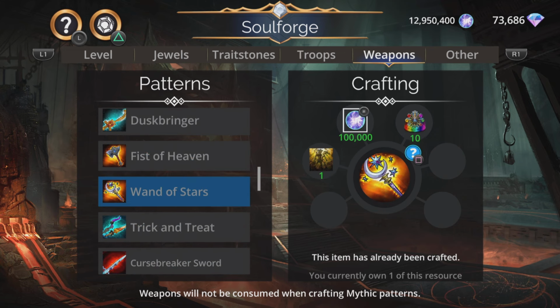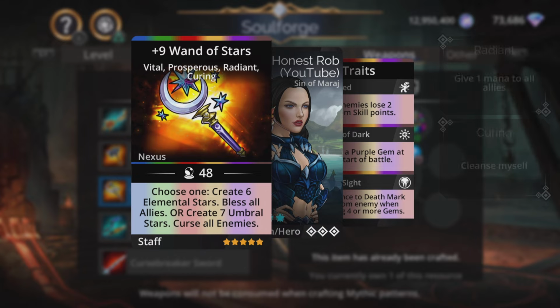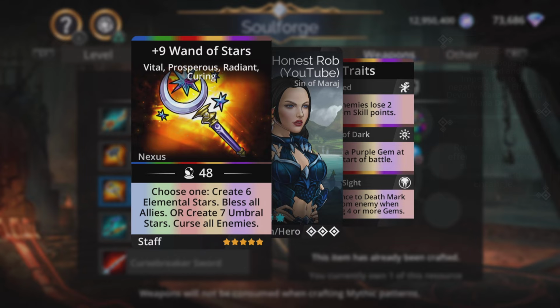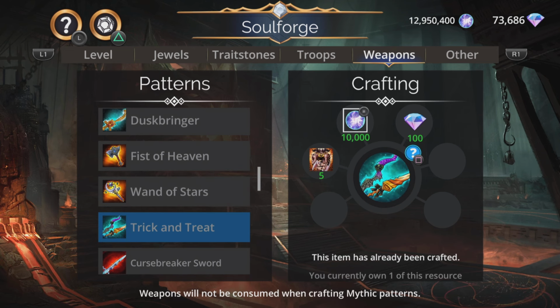Wonder Stars isn't in my Soulforge extra video because this weapon came out after I made that video, but if you've got enough resources, just make this weapon. It's the best one in the game. Create 6 elemental stars, bless all allies, or create 7 umbral stars and curse all enemies. The chance of the mana gen from that is really huge. It goes in your favour way more often than it will fail you, and the option of bless or curse is absolutely fantastic as well.